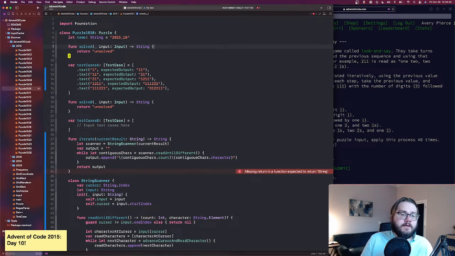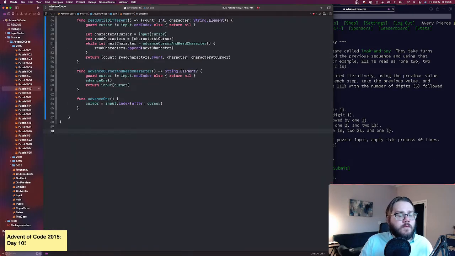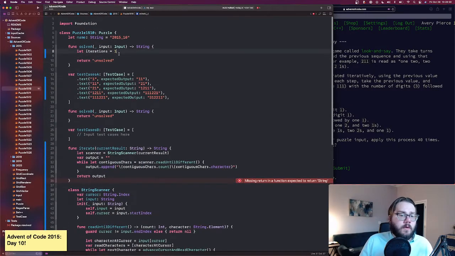And we're going to do let iterations equals 1. Oops. And we're going to take iterate while, no, for 0 dot dot dot iterations.